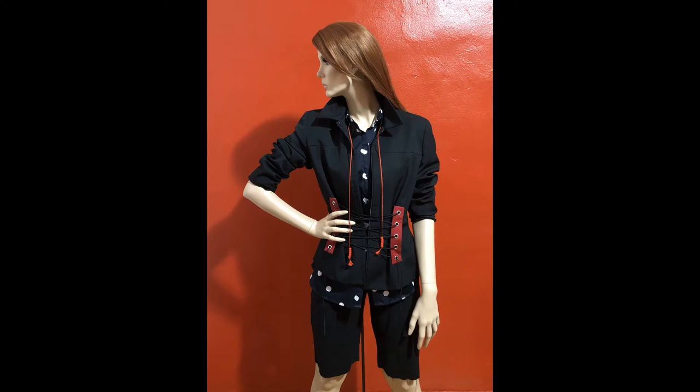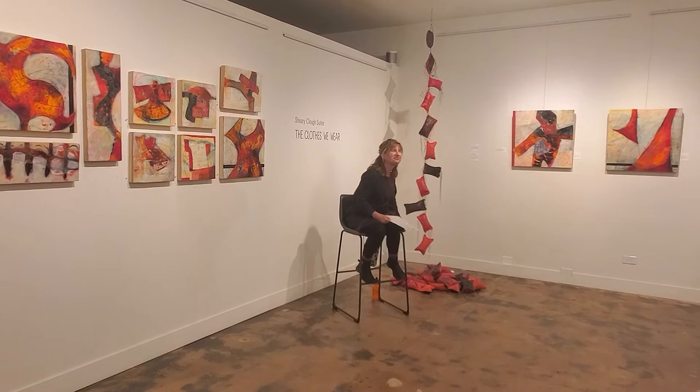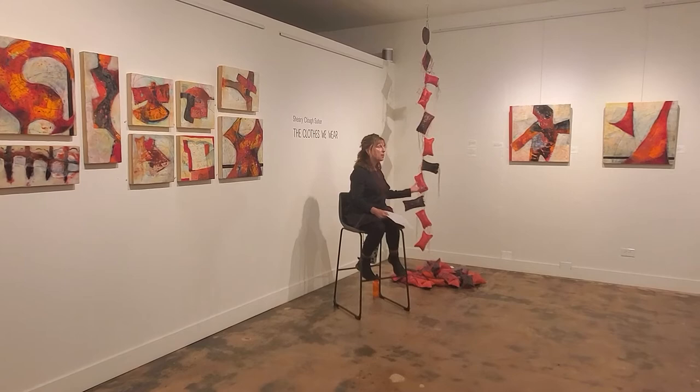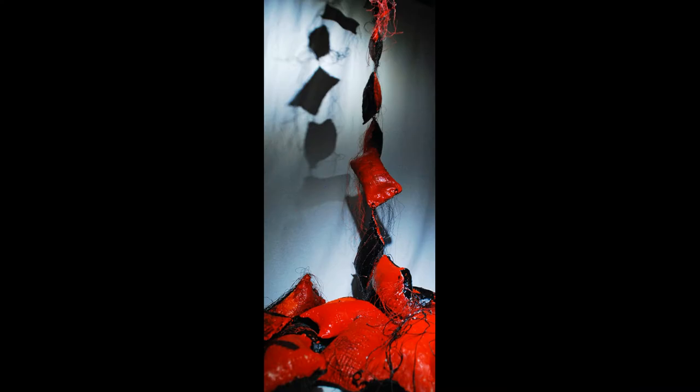So we did that. Another element that I wanted to include was I wanted people to be able to touch and feel, to be interactive. So this pile here is for touching. You can pick them up, they've got heft. People are surprised when they pick them up and how they feel. So these are the keepers, and they're for you to play with. And finally, I wanted to continue using stitching and fiber in my work.